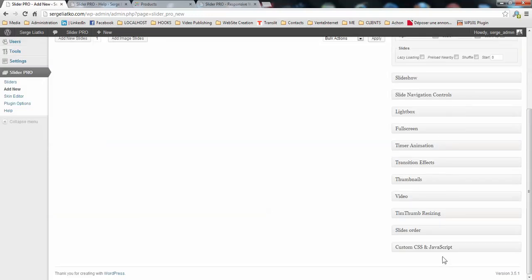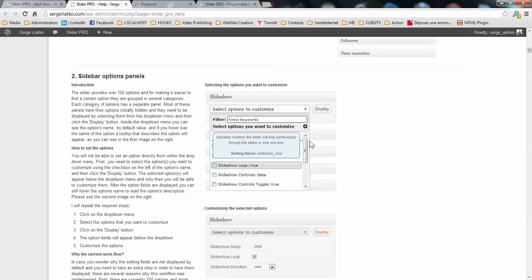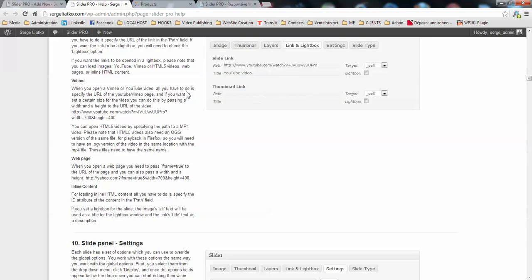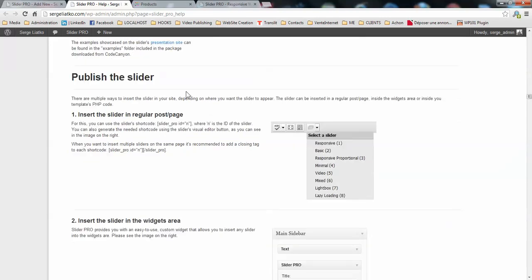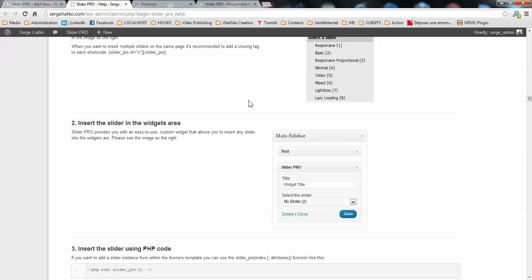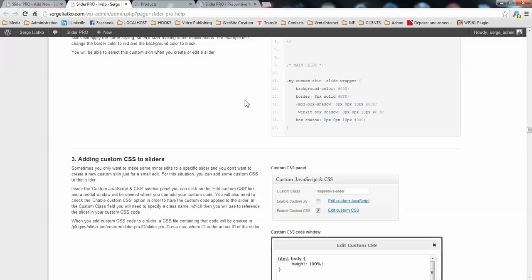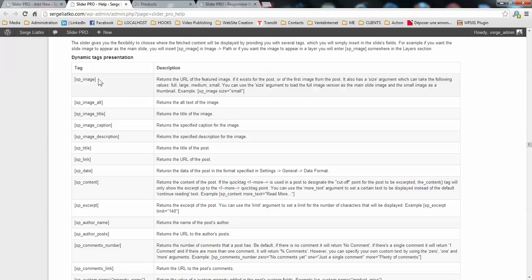Then you have a lot of options here that you may read about on the slider help page. Then we're gonna create the image here. So we need the information from this page about the dynamic slides, because you have the shortcodes to paste in there, so that you may grab the information about the post. So here you go. Dynamic slides section here, and then these dynamic slides SP image.